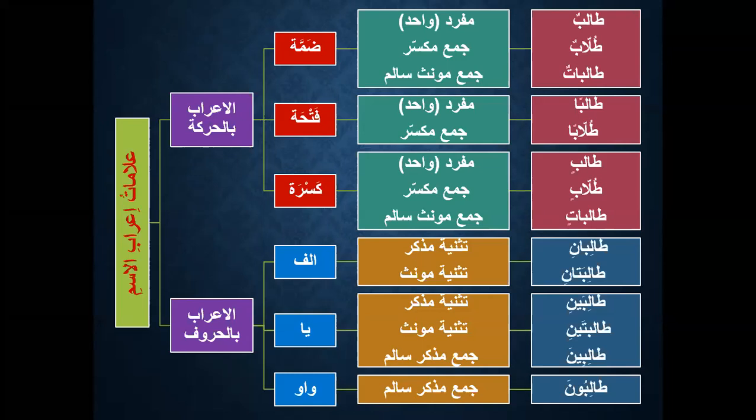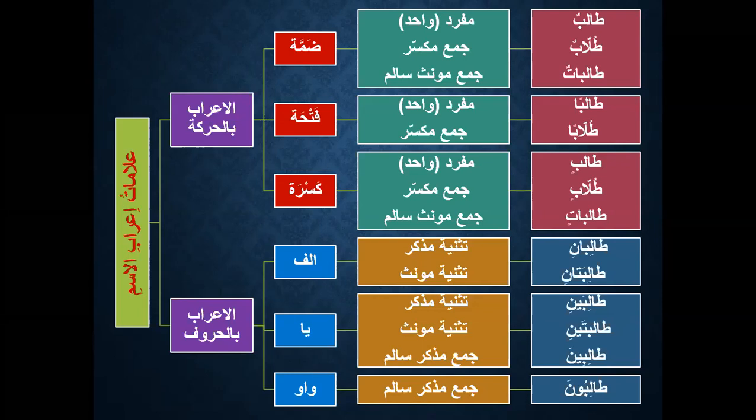And then this is i'rab bil haraka, harakat at the end. The marks, designational marks at the end change accordingly. But sometimes their huruf at the end would change. They're not dependent on haraka, but on huruf. So alif, for example. In tathniya, you get alif, muzakkar and muannas both. So talibani, kitabani, baytani, sayyaratani, talibatani, mu'minatani. Anything, you just add ani, alif and noon.